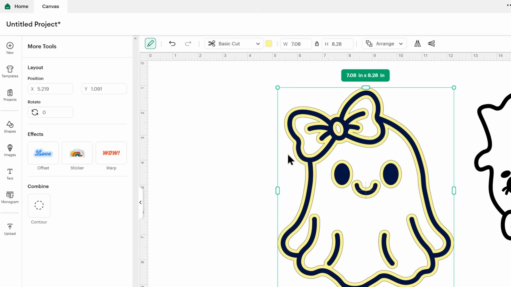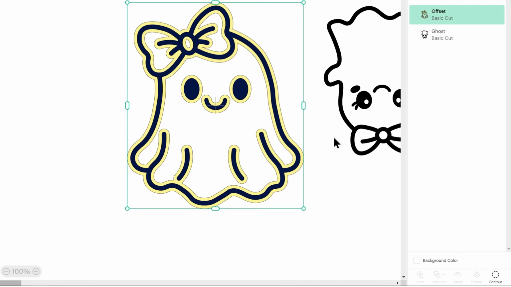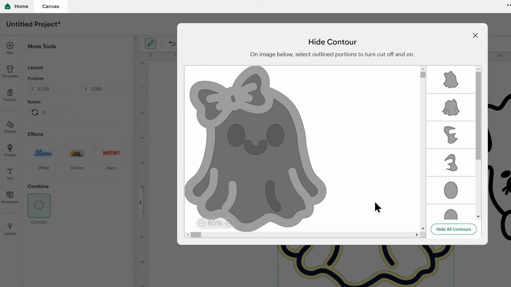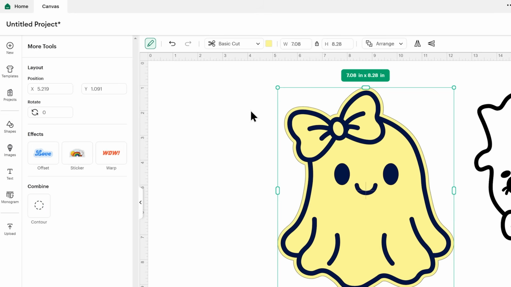Talking of filling in, the contour button, as well as the other buttons that appear along the bottom of the layers panel, can also be found in this edit menu. You can see under combine, I've got contour now showing. It will only show the buttons where the tool is available for what you've got selected. So I've got one layer selected, which means I can't slice or combine or attach. You can see that because they're grayed out over here, and they're also not going to appear in this menu on the left. But I could go into contour, then it looks exactly the same. You can do whatever you want in there.